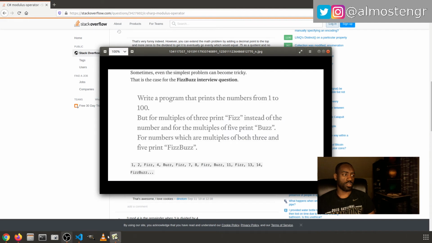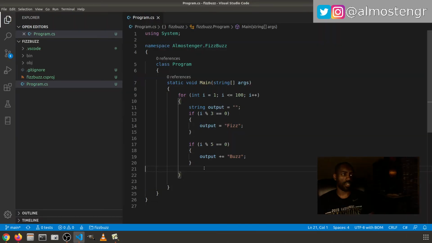All right, so now that we have our Fizz Buzz portions, what I want to do next is check to see if the output length is greater than 0. Correction, let's do this.